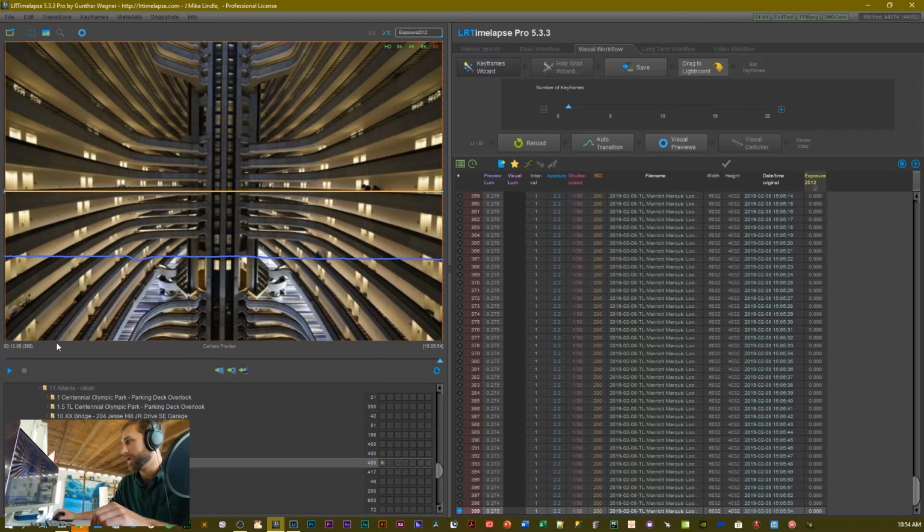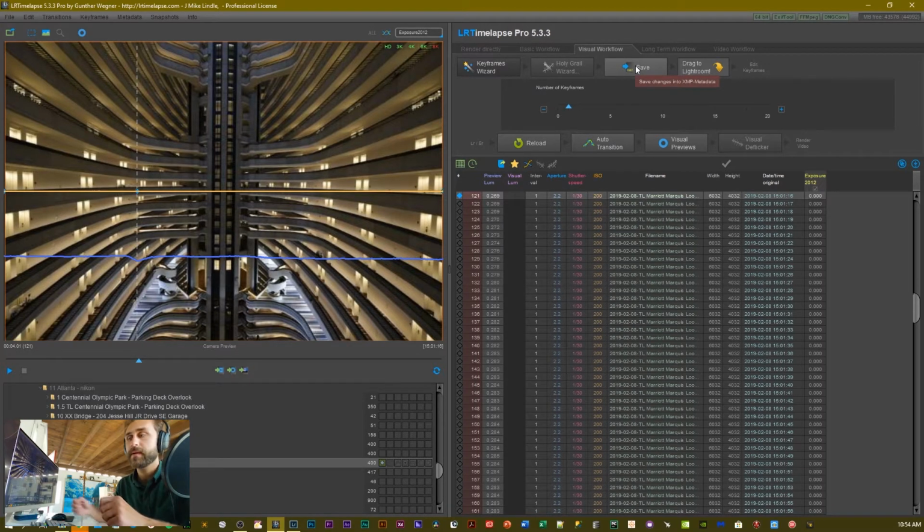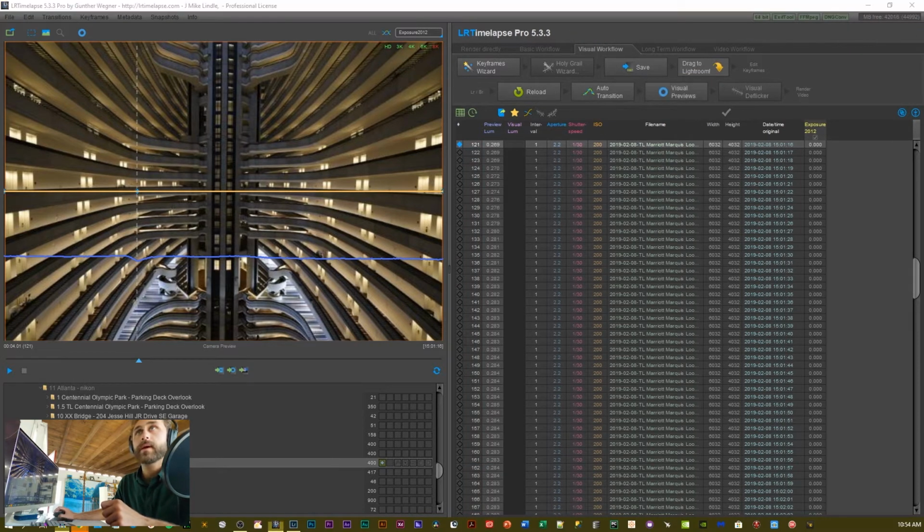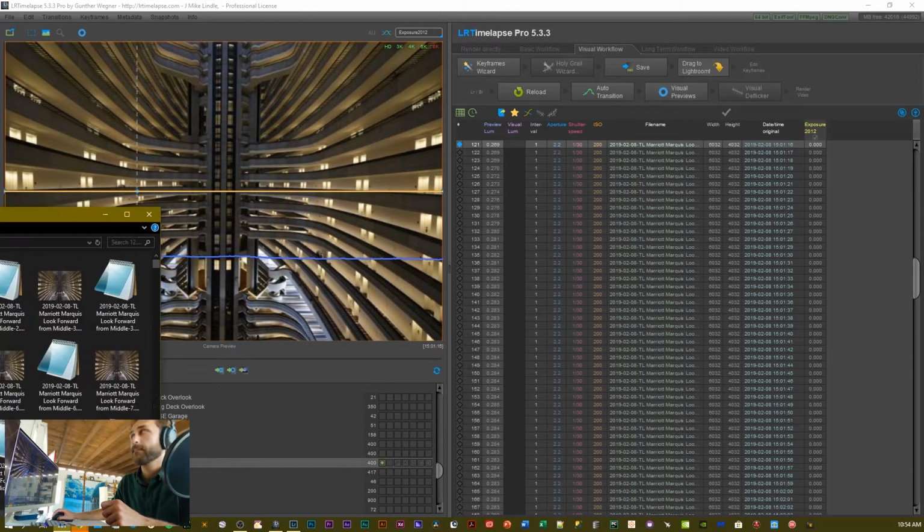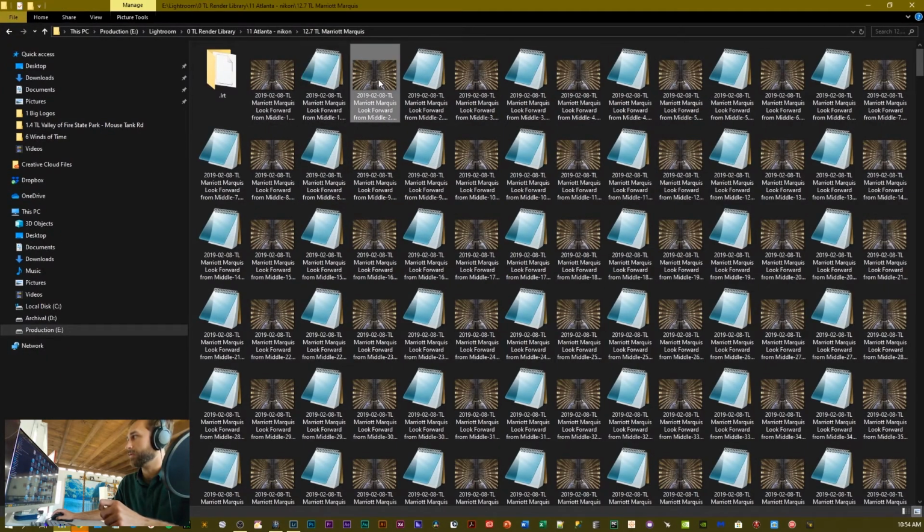But the light ramps a little bit in the middle here, so maybe because the light in the environment changed, I'll actually throw a keyframe on that one too, so that's at 121. Now I'll save, and what saving does is it takes that keyframe information and saves it into the XMP sidecar file of these specific frames, which means that once we click save, we can actually go back to our folder that we saw before, and now we see that there's been an XMP file generated for every single photo, for every single image in this sequence, right?